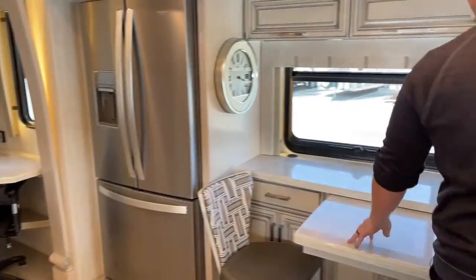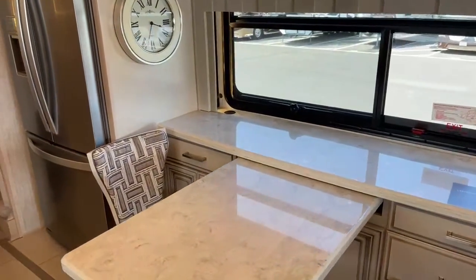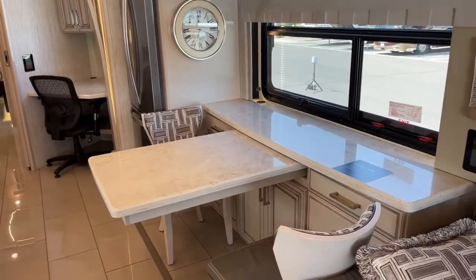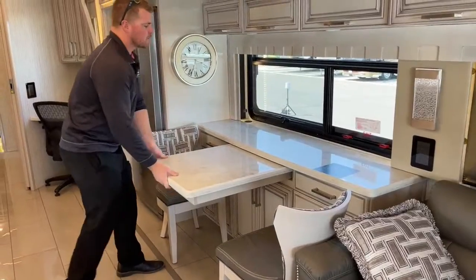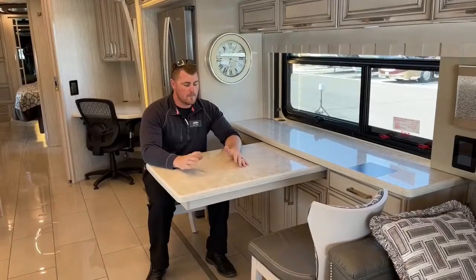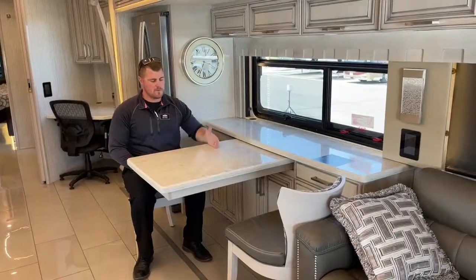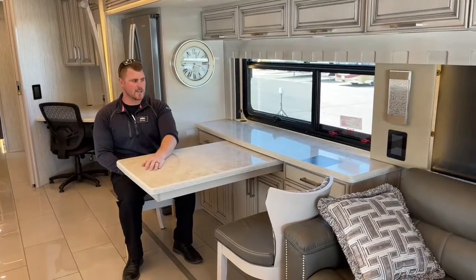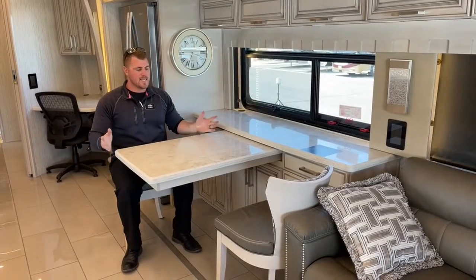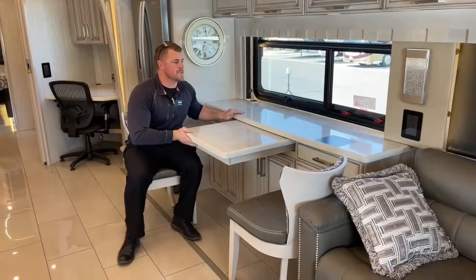So over here, we've got the buffet dinette. So just pull on that lightly, it'll come out to extend this table. There's two folding chairs that will go along with this that'll match the decor of this motorhome. So what I really like about big buffets like this one is I can be sitting here and eating. Let's say I have two other people here, okay? I would have one plate, one drink, one plate, one drink, one plate, one drink. All of our serving dishes, things like that, they can all sit over here. Out of our way, it gives you a nice clean table. I know it's not the biggest table in the world, but when you don't have to have anything additional on it, it really does make a big difference.